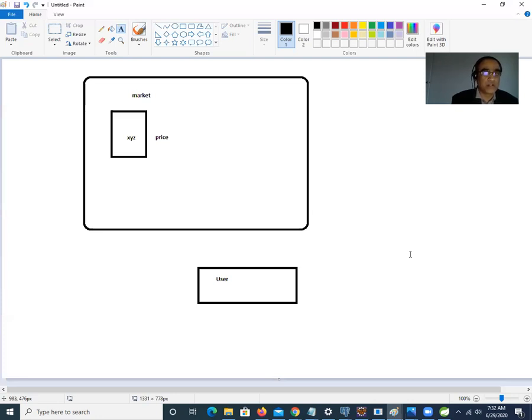So at a top level, since object-oriented development helps us to pick up a system very quickly because we see everything in terms of objects, I do have a user object. I have a stock which is there in the market. So if I want to buy something, I need to do what is known as trading, right?